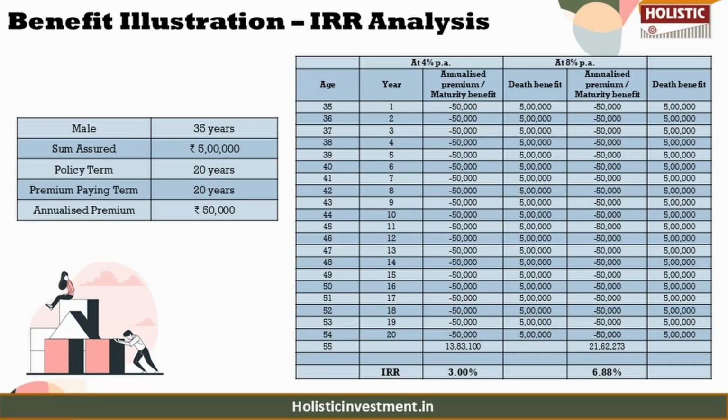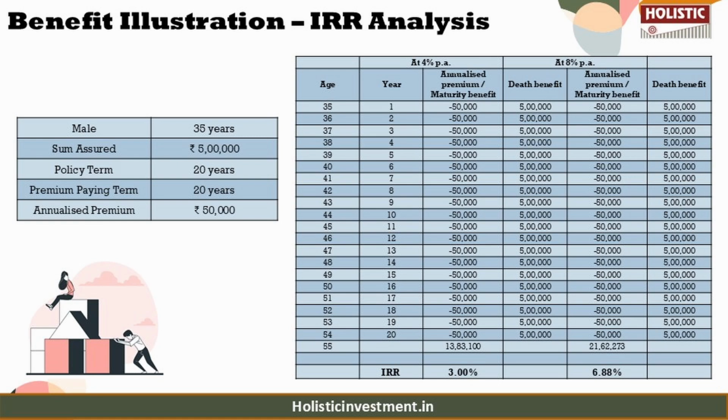So now, as we have a basic idea about this policy, let us move on to the analysis part of the video. If you want to know more about certain aspects of the policy in detail, you can refer to the policy brochure. Now, to make a more informed decision, we are going to conduct an IRR analysis. To help us calculate the internal rate of return, we are going to base it on the benefit illustration given in the policy brochure.